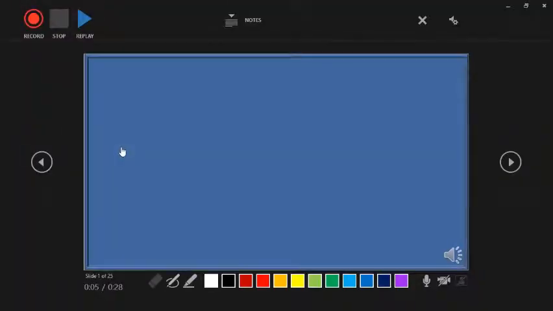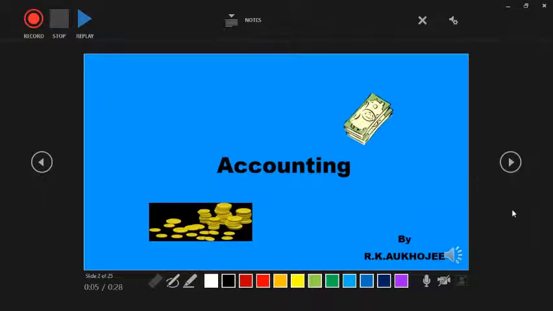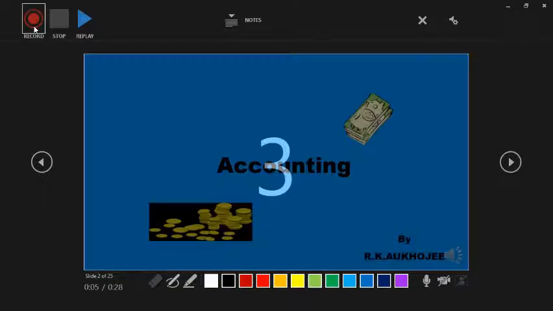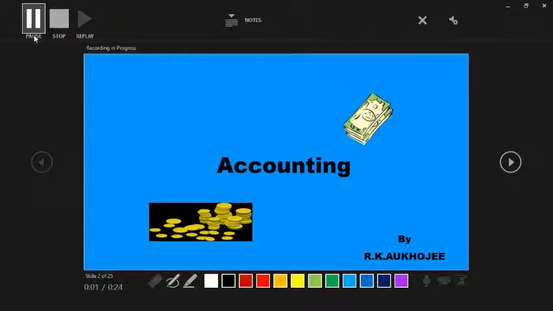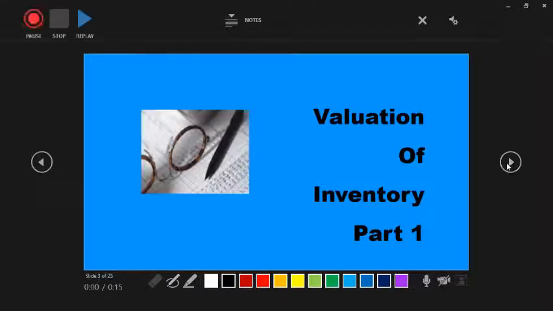You click Recording, then you click on Record Slideshow from Beginning. You're going to have this kind of interface in front of you. When you've got this interface, you click on the Record button. When you click on the Record button, you will be prompted, and then you start recording sound on the slide. Once you finish recording on this slide, you just click Next, and then you start talking.